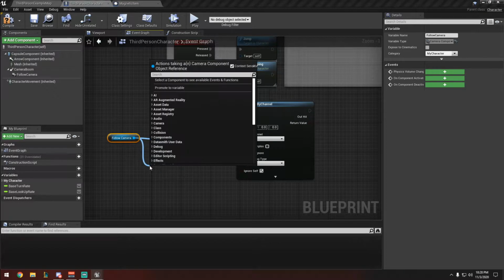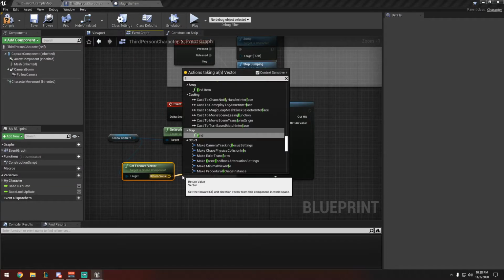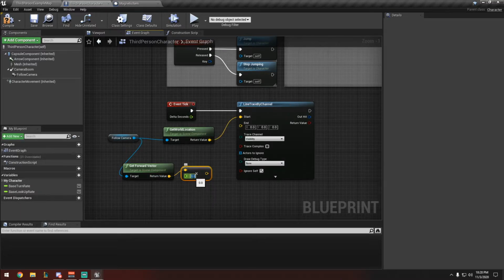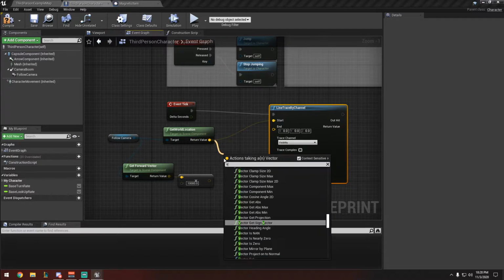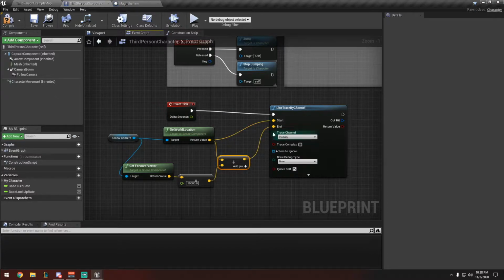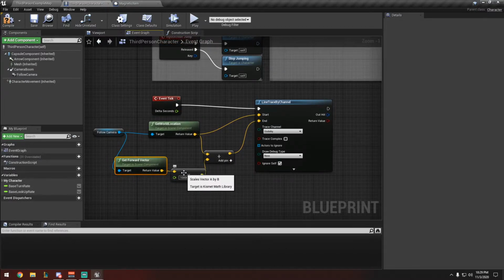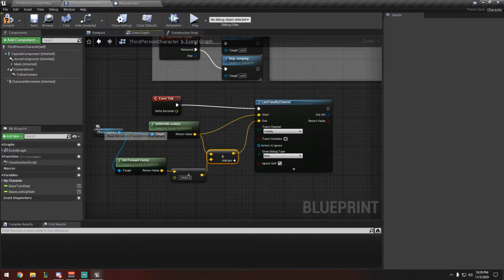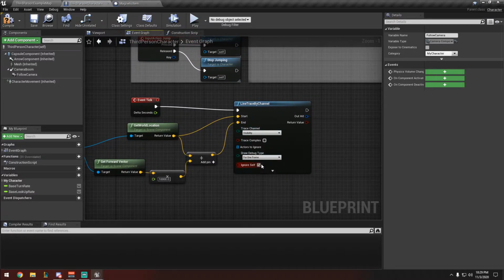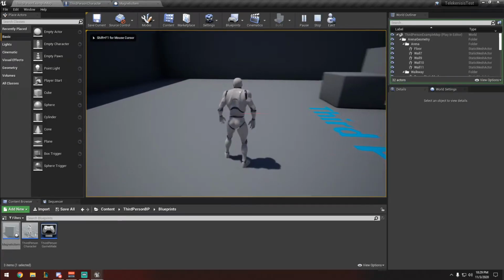The end point will be then get forward vector. We're going to multiply it by a float, and we're going to make that float about 10,000. We're then going to add the vectors together, and that'll be our endpoint. So the start point is the camera. The endpoint is the forward vector times 10,000 plus the world location. So it'll get in front of the camera forwards. To show that, we can go ahead and run the game, and you'll see that line.